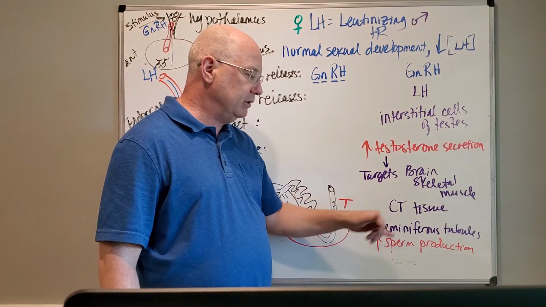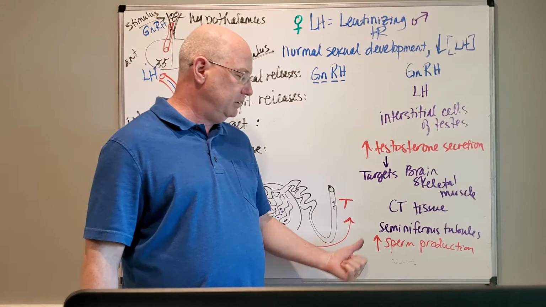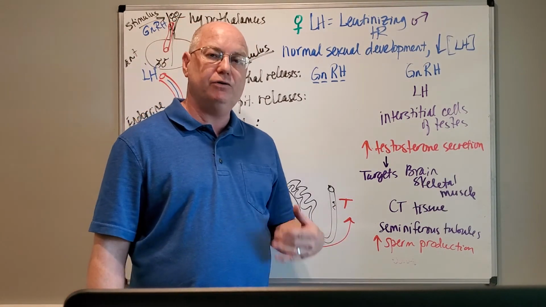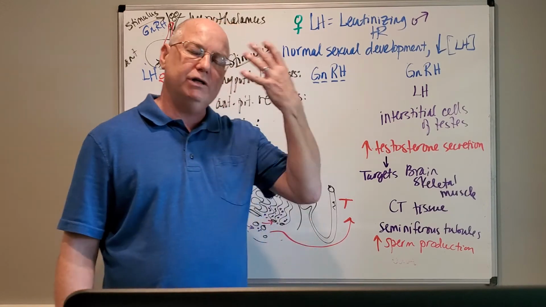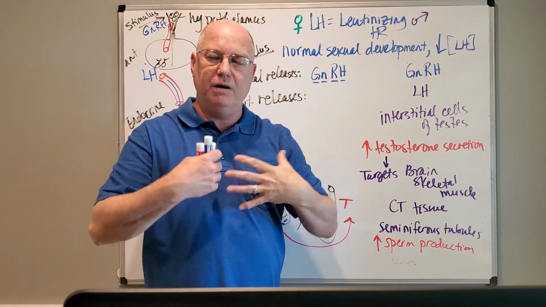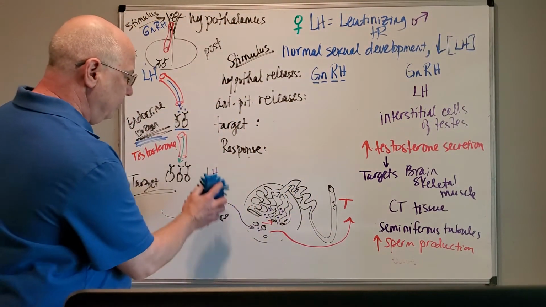It will target skeletal muscle and connective tissue and increase growth and development, so we get bulked up. And it will target the seminiferous tubules to rapidly increase sperm production. We also get the secondary sex characteristics like the facial hair and loss of hair and body hair pattern and all of that. Okay. So now I'm going to erase all of this.